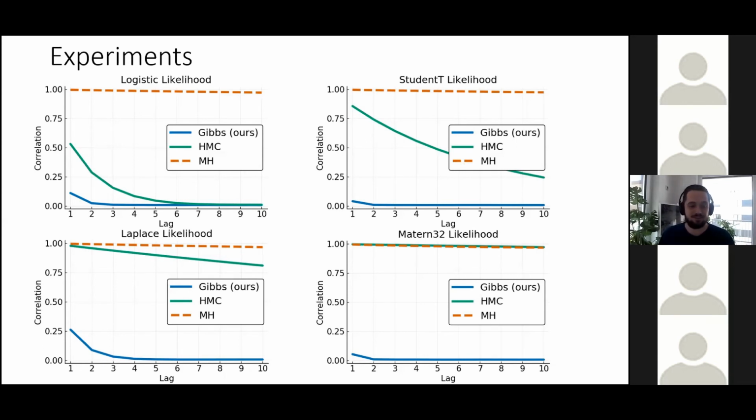And what you can see, I think, directly is that the correlation goes drastically to 0 after just 2 samples. So we don't even need thinning. I did not speak about the burn-in, but this is also the same thing. You almost don't need burn-in because it will directly converge to the right stationary distribution. So this works really well.